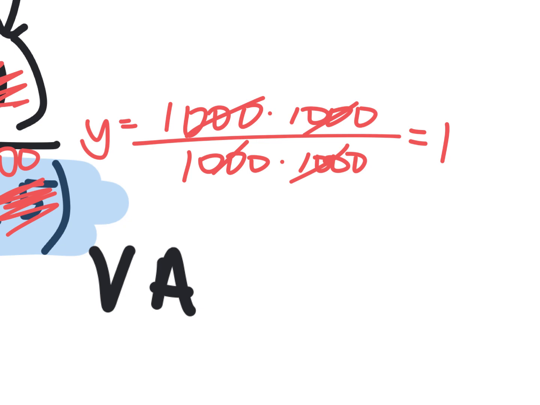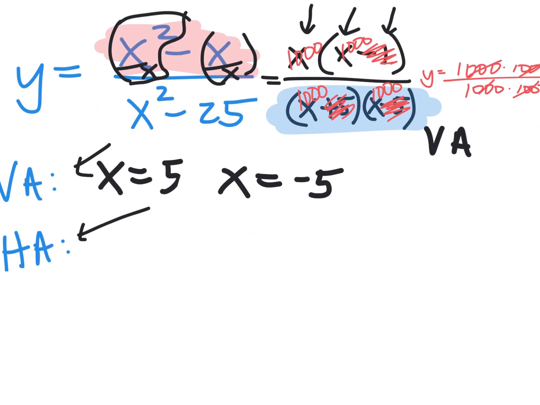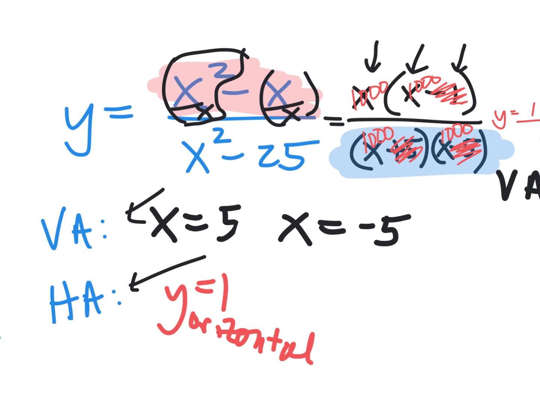Now I want to show you another one. I'm going to write this in the right spot. Y equals 1. Do you remember me saying that horizontals are like the horizontal? The reason I'm concerned for some of you is you would have known the two answers are y equals 1 and x equals 5 and negative 5, but you wouldn't have known where to put them. The x ones, those are vertical asymptotes. I'm trying to connect the word vertical and the x equals kind.